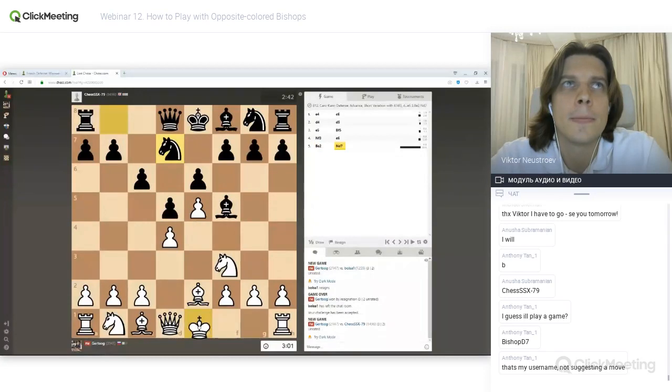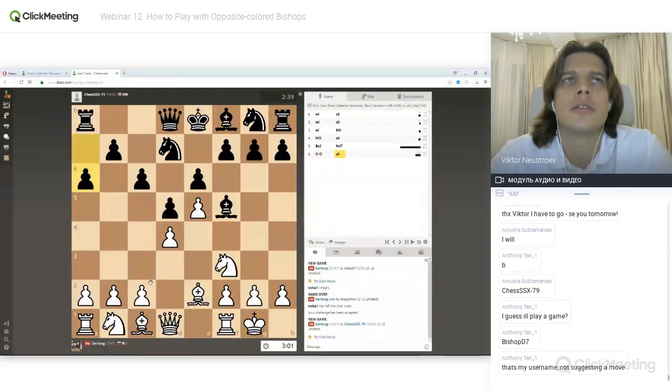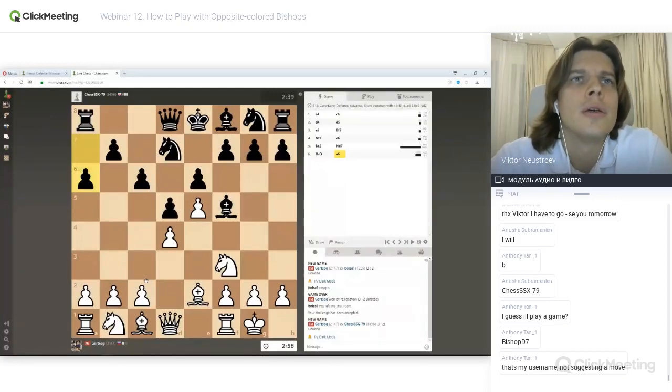Okay, let's castle. a6. a6 is not a good move in this position. I don't remember why. And what should I do? Okay, knight d2. c5. c4.